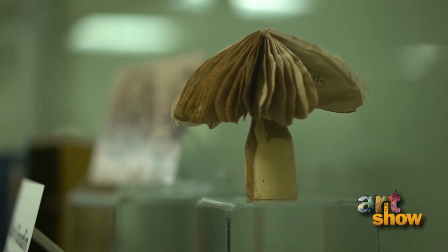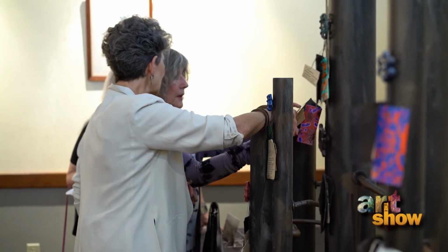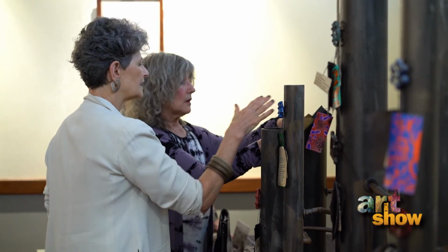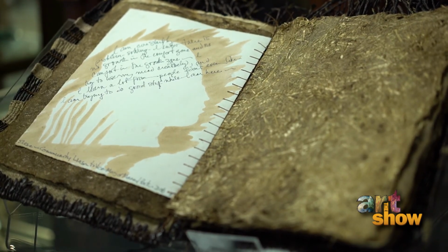It can be emotional to work in this medium with an eye toward communicating feelings about social justice. One thing I try not to do is present something one-sided. What I want to do is understand it better. That means think more deeply about it. And that's where I try to go with my pieces.